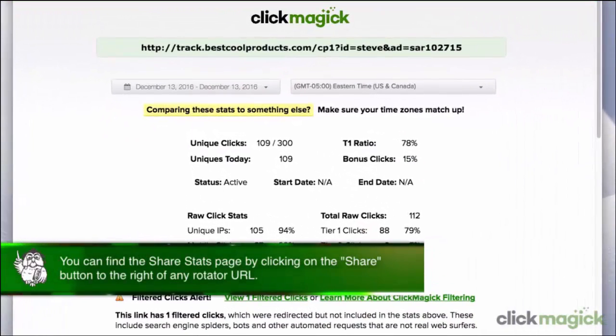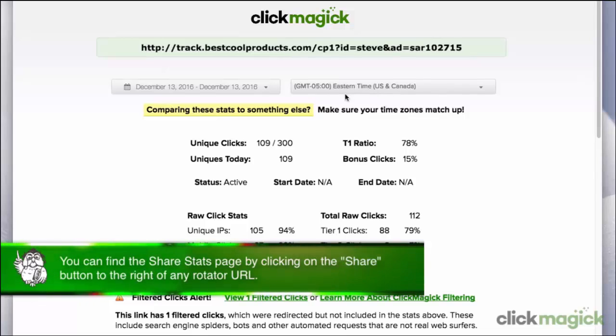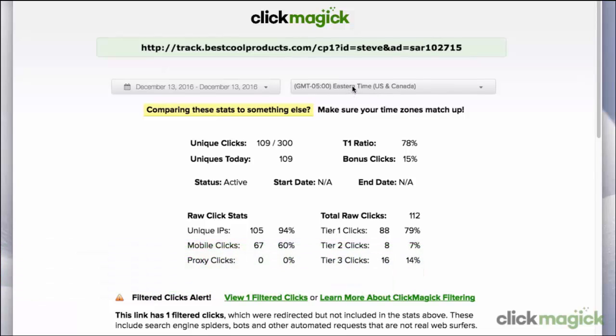Now if we look at this particular share stats page, you can see here that we've added a time zone drop down to the page, if you're familiar with this, because we found that a lot of people weren't aware that if the buyer and seller are in different time zones, then you're going to run into discrepancies. And I'll give you an example right here. In this example, I'm in Eastern time zone and I'm showing that I've sent 109 clicks and I'm talking to a buyer and the buyer's all upset saying you only sent me about 90 clicks today, and I'm looking at my page here and I'm saying, well, that's not true. I've sent you 109 clicks today.